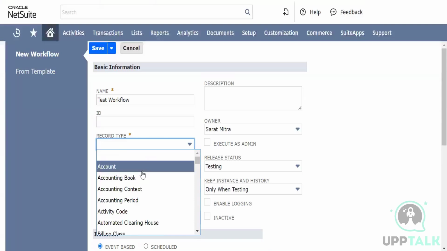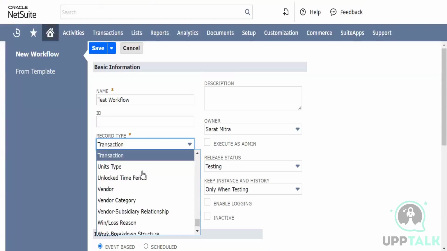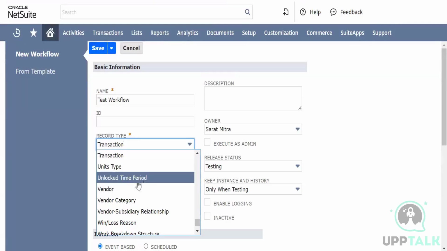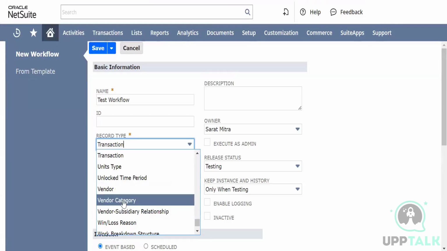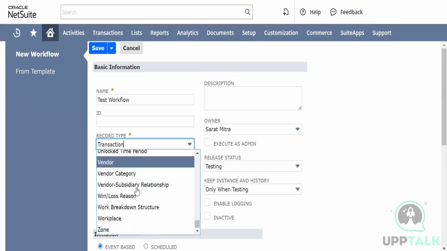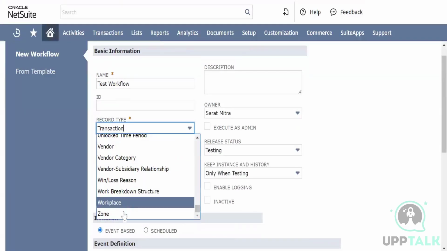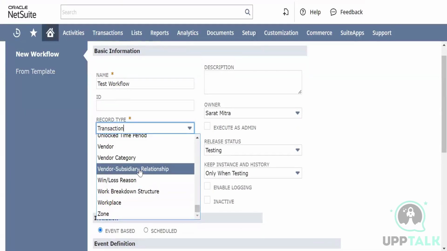If it is transactions, then we will select transaction. If it's any other record, like vendor master or vendor category, it can be on so many places.